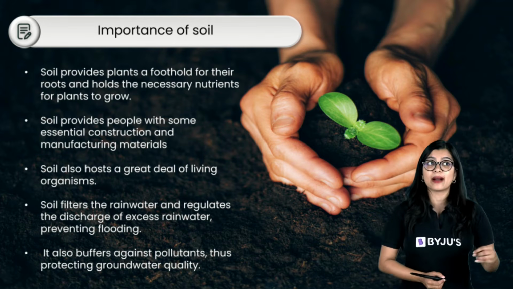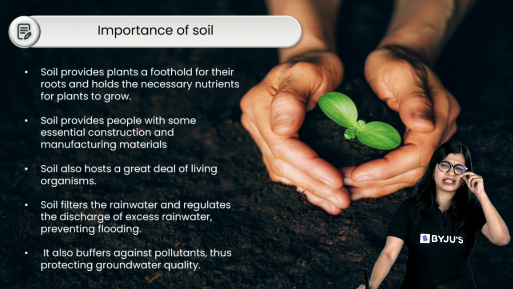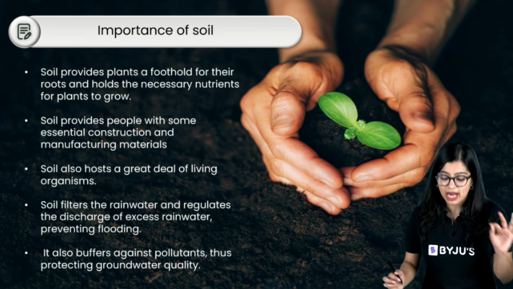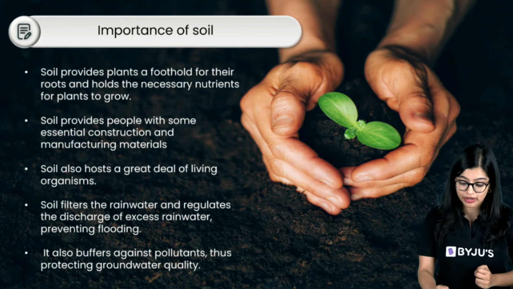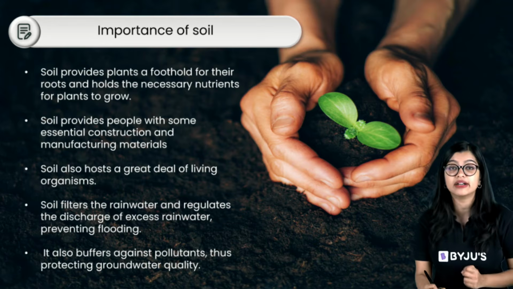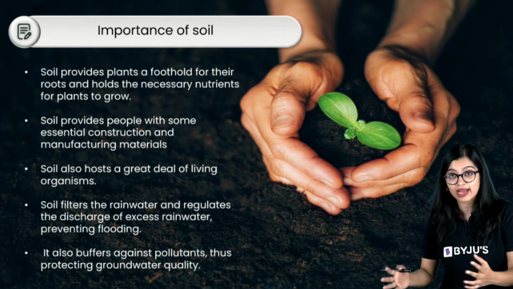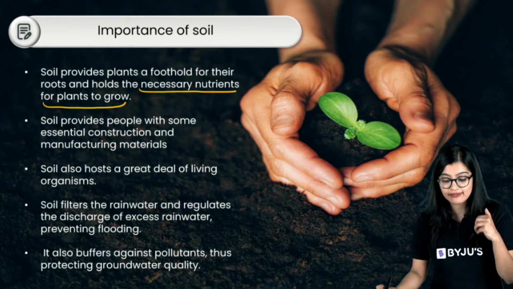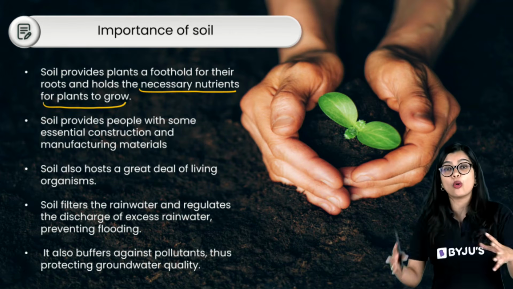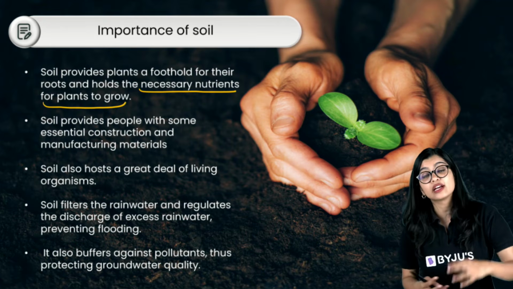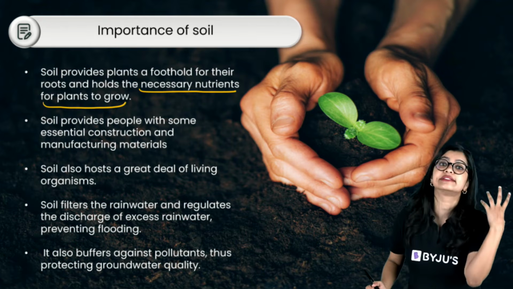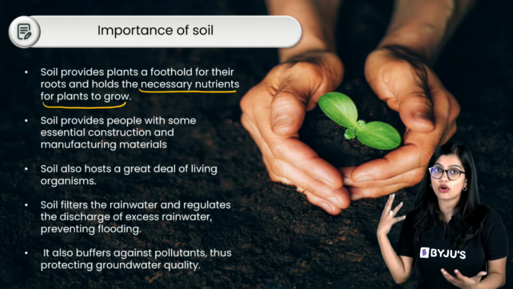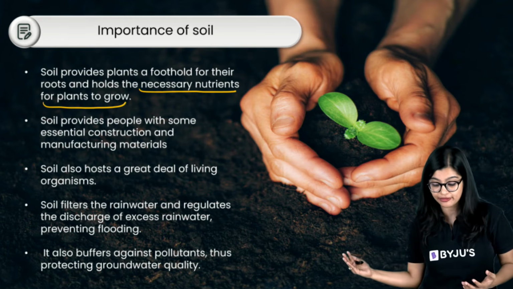Now, most often when compared to, say, water or maybe land, we tend to neglect soil because we think that soil will be there. But understand that soil plays a very, very important role. It's so important that sometimes we don't pay attention to it. Now, you understand that soil, of course, has all the necessary nutrients for the plants to grow, right? And we know that soil is also home to various microorganisms. There are so many microorganisms that are still not discovered as well, right? So, constantly there's a lot of research happening, and we never know, tomorrow we may encounter microorganisms that are super beneficial, right?